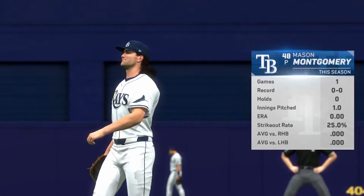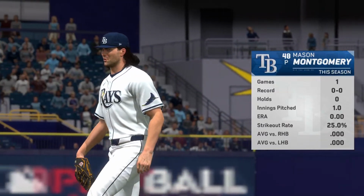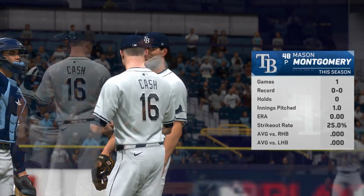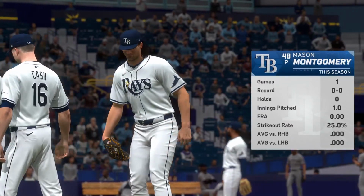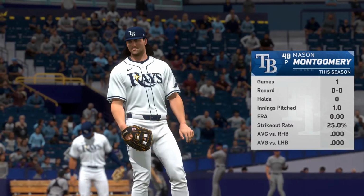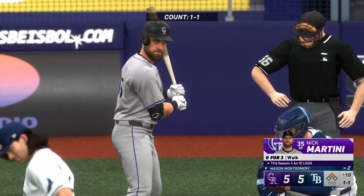Now pitching for the Rays, a new arm on the mound as we start extras. Number 48. Bringing in the lefty with a left-handed hitter coming up to hit. Classic bullpen move right here, so we'll see how it works out. So digging in, Nick Martini. Man at second, nobody out.